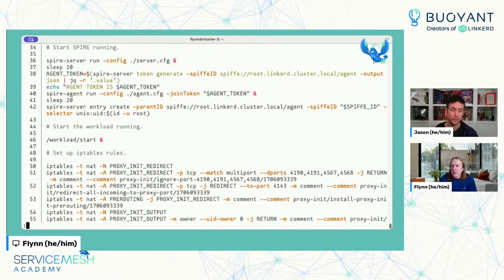And there's another subtlety in here that we didn't talk about in Cloud Native Live because I didn't fully understand it at the time, which is that this is creating an entry for this SPIFFE ID on the server, but it's not loading it into the agent or anything like that.